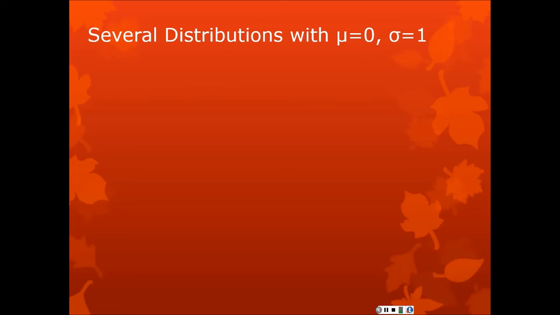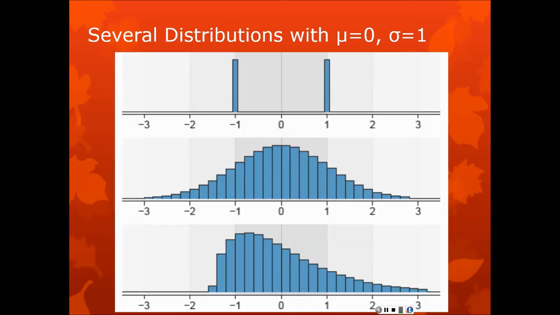So when we say our data are skewed, it means certain categories either on the low end are more popular, or on the high end are more popular. So let's look at several distributions that have a mean of 0 and a standard deviation of 1. The point is that looking at the numbers for these distributions describing them, you wouldn't know that they were different, but they're very different. So that top one, it just has a whole bunch of negative ones and a whole bunch of ones. The next one is a beautiful, perfect normal distribution. And the bottom one is an equally beautiful, perfect skewed distribution. Now we would say that that bottom one is skewed right or skewed positive.